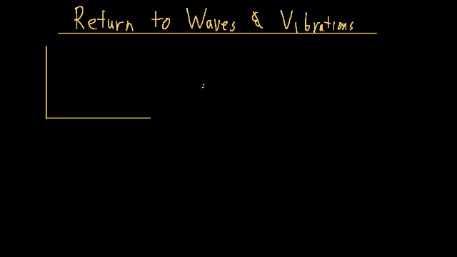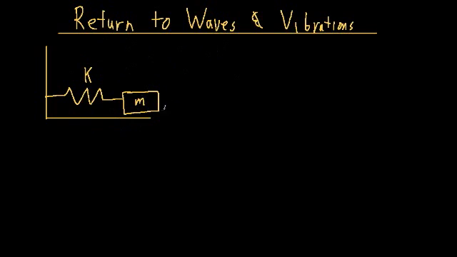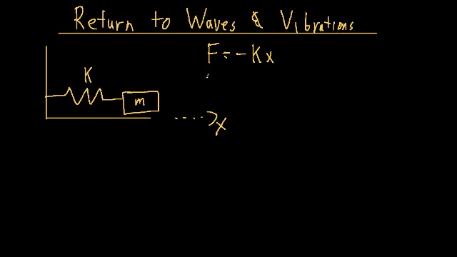So let's get started and return to our ever so familiar mass and spring system. We have a spring of stiffness k and a block of mass m. This is an ideal system and the only force acting on it once we displace it is Hooke's force, which we know as f equals negative k x. The x here is our displacement from its resting or natural length. The negative sign indicates that this is a restoring force, so the force will always be going in the opposite direction of whatever displacement.